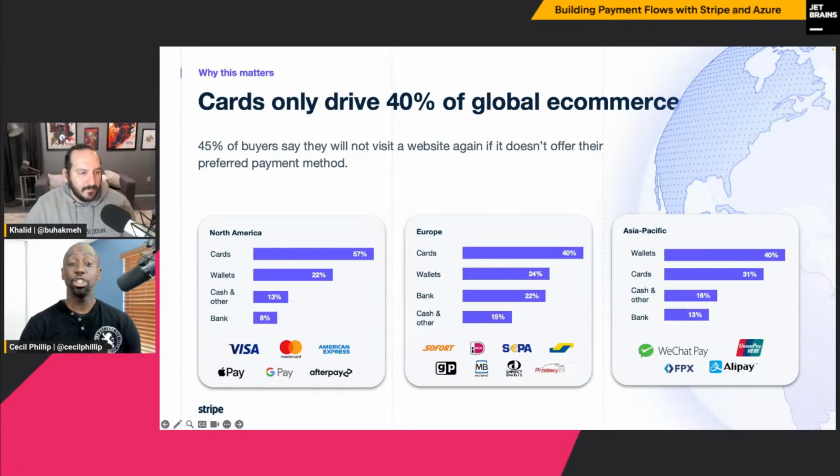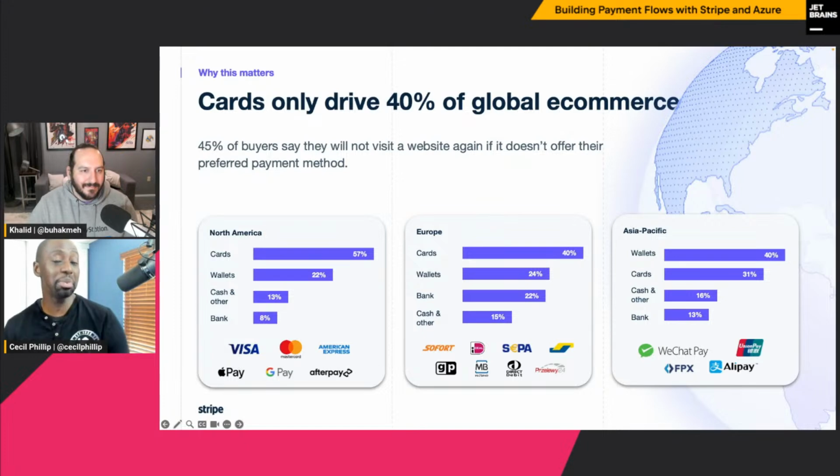So as you're thinking about your workflow and what your business is going to accept, if I'm an online business and I'm only accepting credit cards, I'm only able to access 40% of the global marketplace. I'm pretty sure you're going to say you probably want to dip into that other 60% too. You don't want to leave that other part of the market untapped and unaccounted for. So these are some of the important things that you probably want to think about.